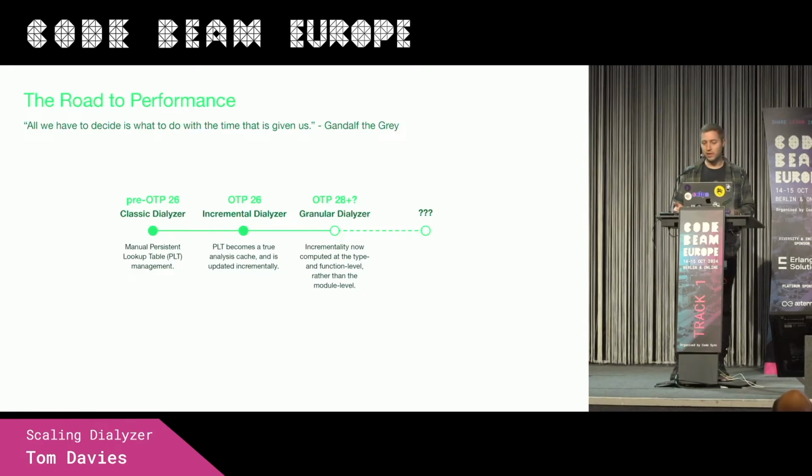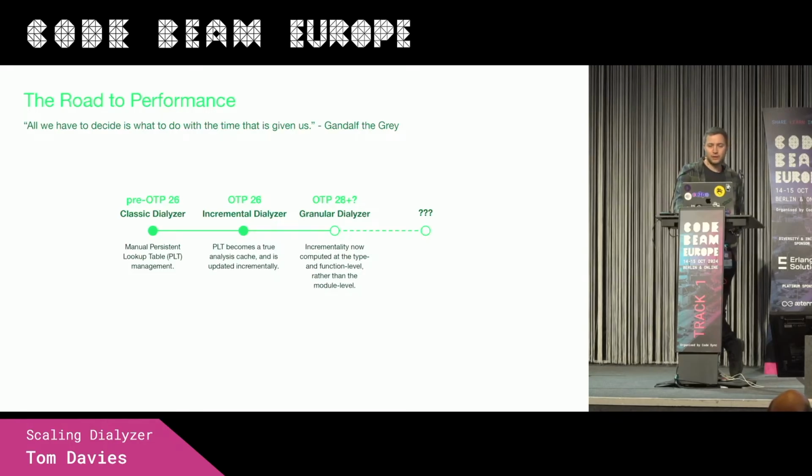But then in OTP 26, we worked on incremental Dialyzer. And there, the PLT's semantics changed a little bit. That's where we actually got to the point where you make a small code change in your code base, and then Dialyzer does a commensurately sized analysis, which sounds great. And I think at the time, I was quoted as saying it was 7 times faster in practice for the things that I'd tried out, which was really cool. That really took a big chunk out of our CI time and made local workflows quite a bit more efficient. So I'm back again with similar tricks up my sleeve, with what I'm currently calling Granular Dialyzer.